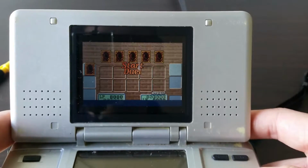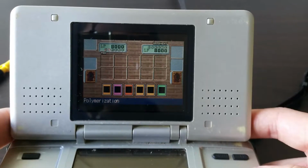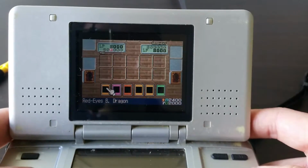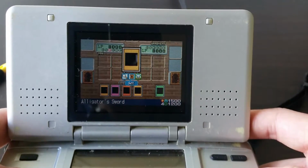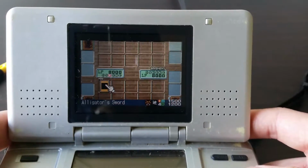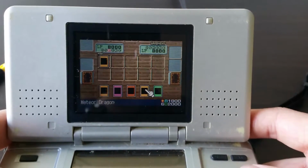Oh yeah, this looks so familiar. Like, I have not played this game in well over a decade. Sure. Now, obviously you can't touch screen, so you have to... Oh, what even is this deck here? Alligator's Sword. Summon. Yeah, it doesn't have the nice 3D effects that Nightmare Troubadour has, and all the cards look exactly the same.